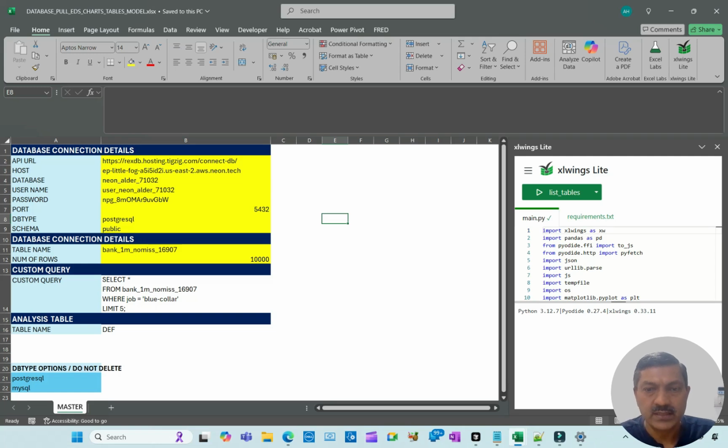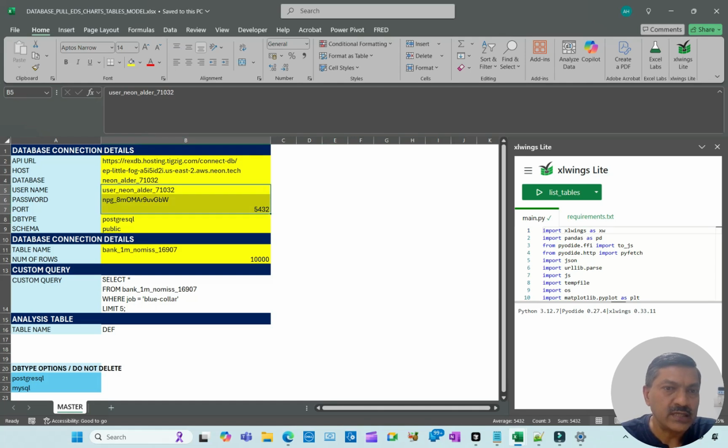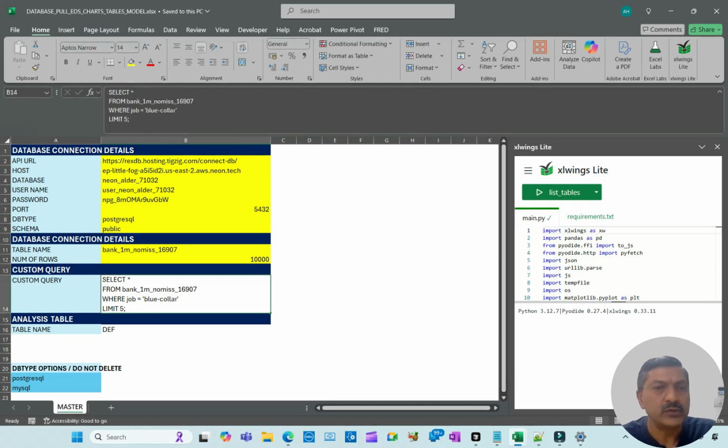Other thing to keep in mind, this is a demo. So normally I would not suggest keeping your username and password exposed like this. For demo purpose, I am keeping it. Otherwise, it will need to be kept in a script or some other place. And the other thing is, this is mock data, so everything will run very quickly. With real life data, a lot of iterations are required.